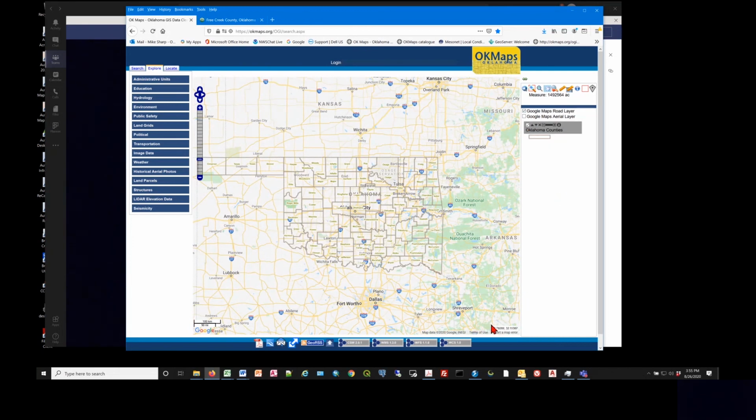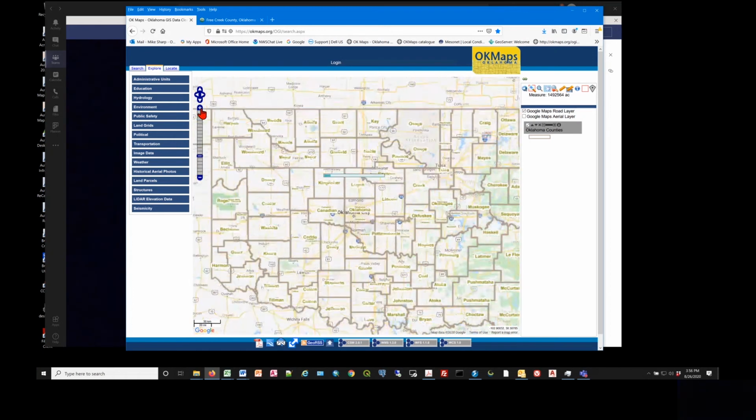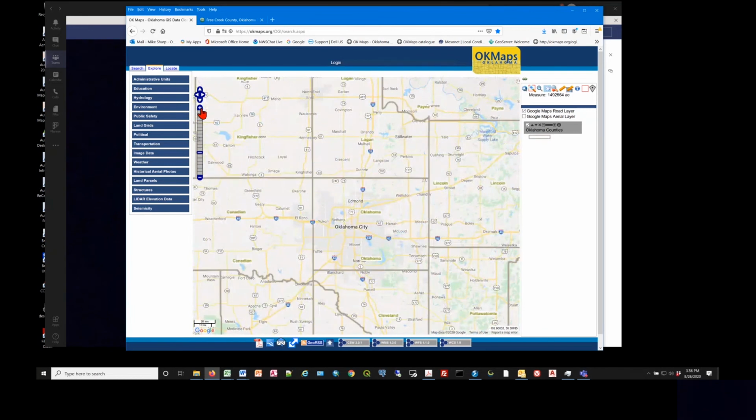Note in the lower right-hand corner of the map window, there is a readout of longitude and latitude showing the position of the mouse pointer. Also in the lower left corner of the map window is a scale bar that changes with the zoom level at which the map is being displayed. So if we zoom in, notice that the scale bar is changing accordingly.